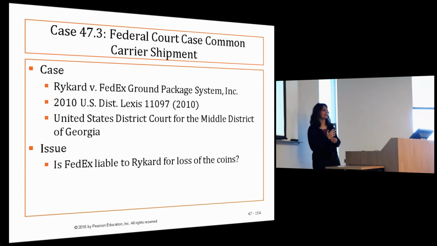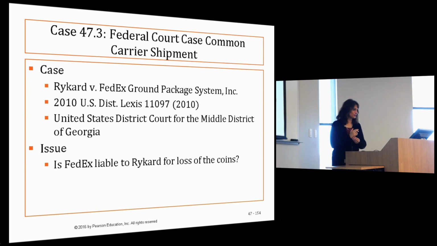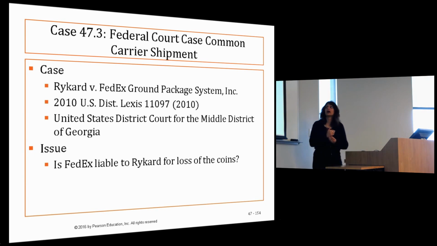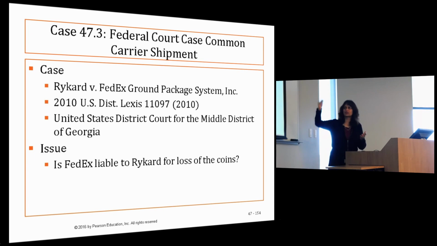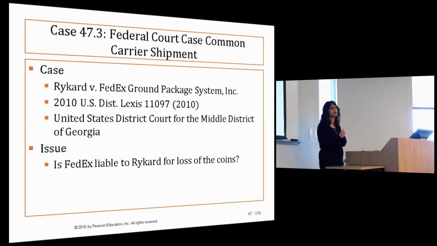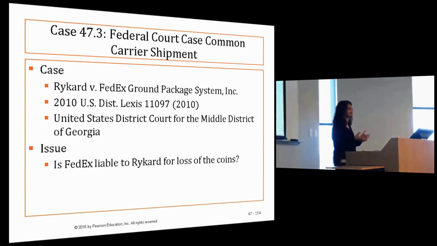And now they want FedEx to pay the value of those coins, and FedEx says no, we won't, we're not liable. And the court actually agrees with them, rightfully, and this was just a trial court, a federal district trial court, that basically says, no, well, they said two things. One, it was prohibited to send money or currency, and coins are a form of currency. So that right there. And number two, the value was never disclosed. So FedEx is not liable. I mean, they may be liable for the minimum value of losing the package, but they're not liable for how much those coins were worth.